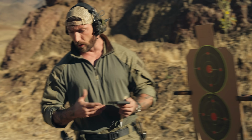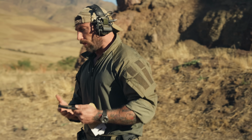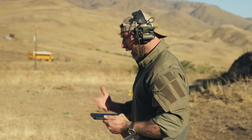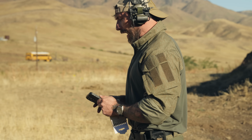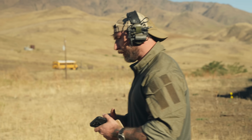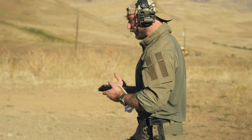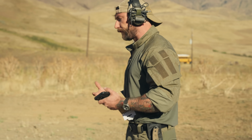Great. But the question is, what about the practical accuracy? A lot of the Australian, New Zealand, and Irish soldiers have told us that, hey, this is good to about 400 meters. And I think that it absolutely will do 400 meters, no problem, but I think it'll actually do much further. So let's take this out for a practical accuracy test. Let's shoot from 300 all the way up to 700, and let's see what this gun is actually capable of. Maybe even 800. What do you think, Sawyer?